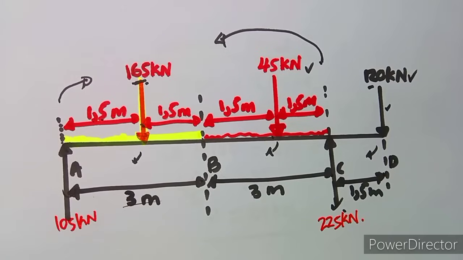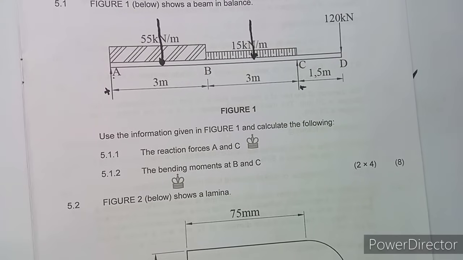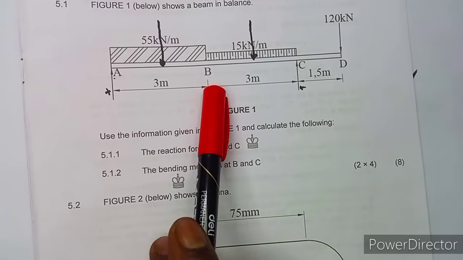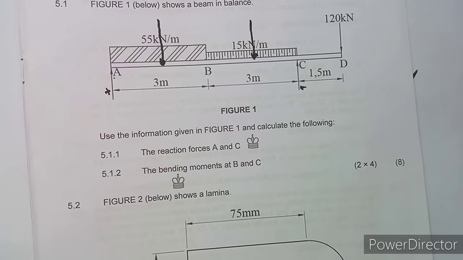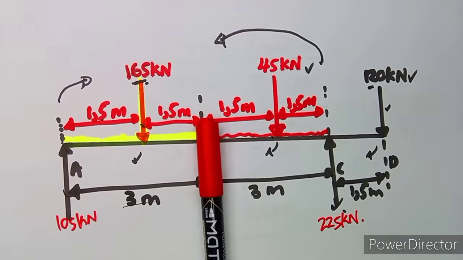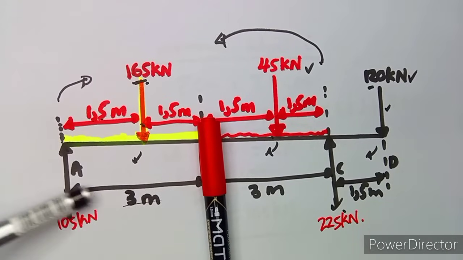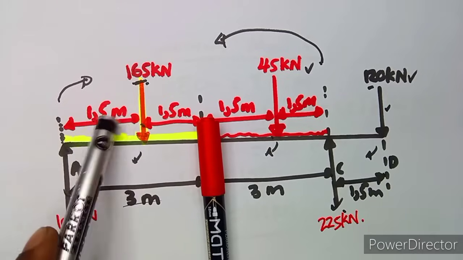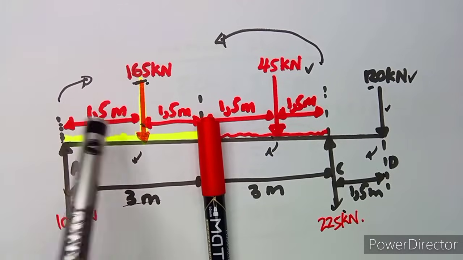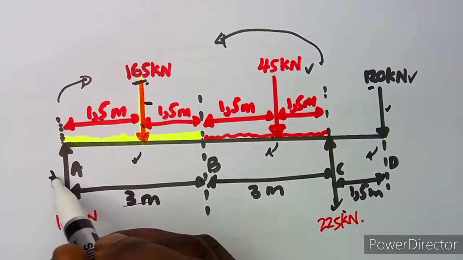So question was just calculate the reactions there. Then we move on to 5.12, which is now to calculate the bending moments at B and C, the bending moment at this point B here. All right, so what actually are we having at that point B? It's a straight point that we are having, so it's going to be easier if we work it from this part here like this. This is our point B here. So remember, we have got A, which is positive going back to B, which is the force times the distance here. And also we have got this now that is acting as a concentrated load of 165, which is a negative. So it's going downwards, it's a negative. This one is going upwards, it's a positive.